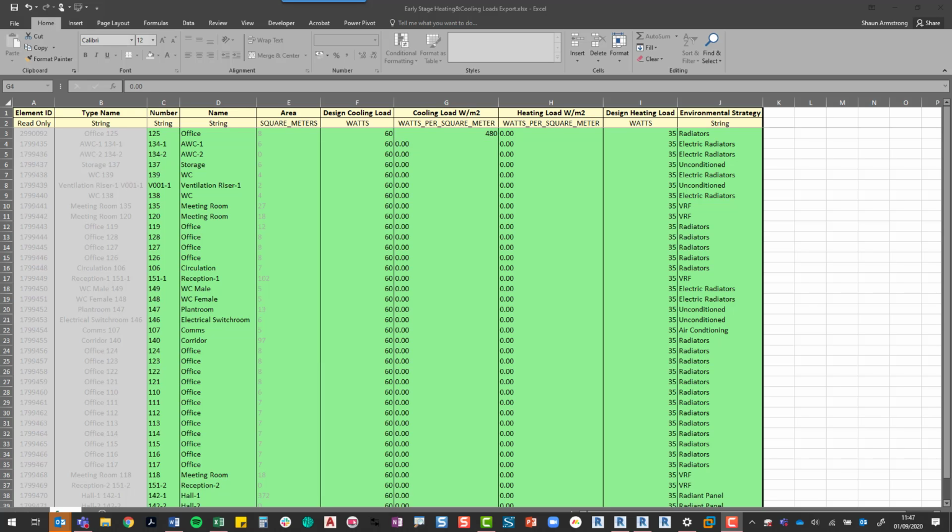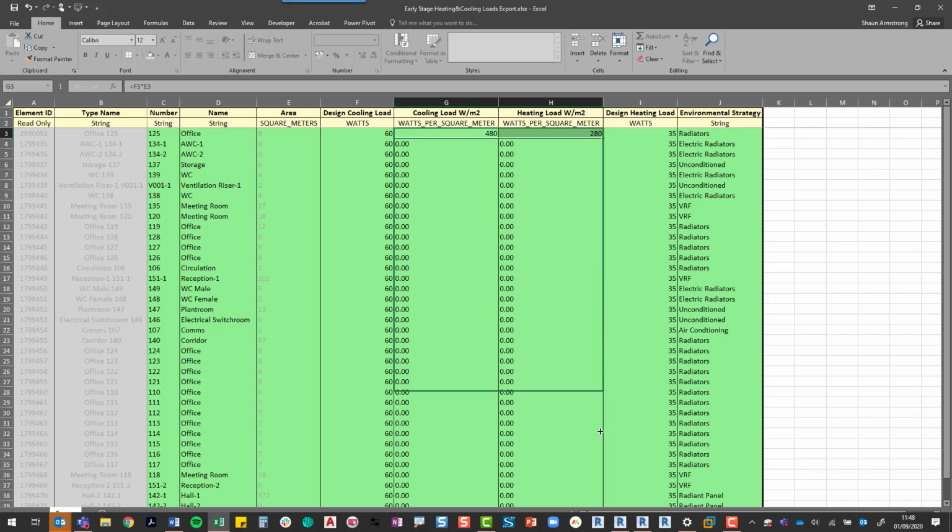So when exported, you'll see here that it's been produced within Excel. So from now we can use all the benefits of using Excel, such as copying, using formulas, and the ease of, if engineers are not too experienced within Revit, they can actually fill in the data within Excel and give this back to a Revit technician or an engineer that is proficient in Revit and push that information back in.